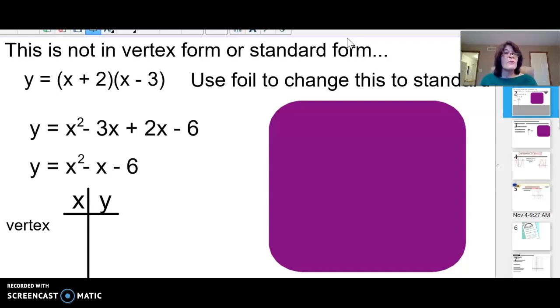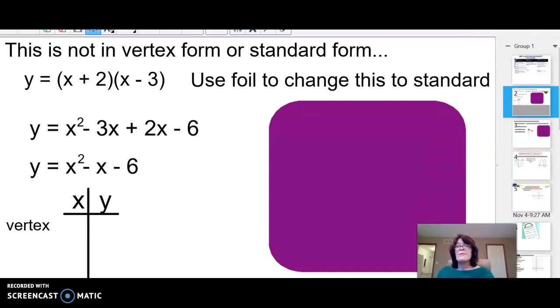Now, one thing I can do is change it to a form that I'm used to. That's what we did with point-slope form. A lot of times we'd have a line and we'd put it in slope-intercept form so that we could see it better, right? So we'd understand it better. Then we know the slope, we know the intercept. That's what we're going to do here. I'm looking at this and I'm going to use FOIL to change this to standard form. Okay, so you can go ahead and do that on your paper if you'd like.